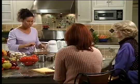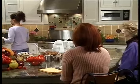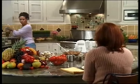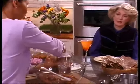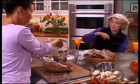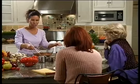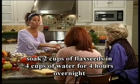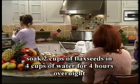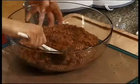But now these are the flax seeds. These have been soaked. Let me show you what regular flax seeds look like. These are dry flax, and these have just been soaked in water. They blew up. That's going to turn into this. A lot of times you might soak them and they expand very quickly, so you might have to add more water pretty quick. So for the crackers, I'm just going to make a really simple cracker.